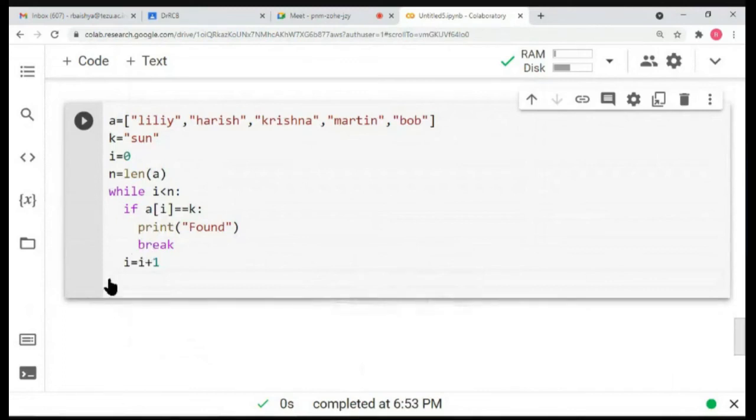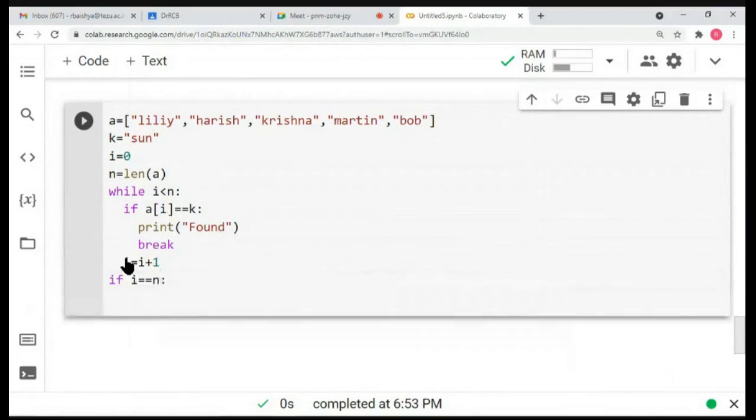So we can check if the value of the variable I is equal to n. At that time we know that the name was not there in the list, not found. Let's execute this program and check.